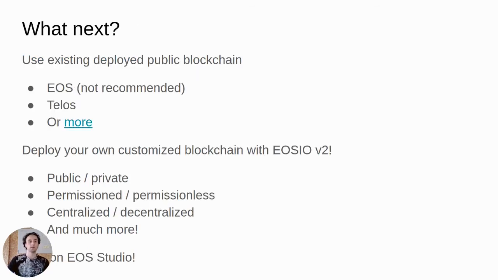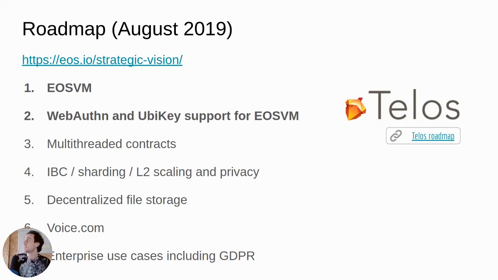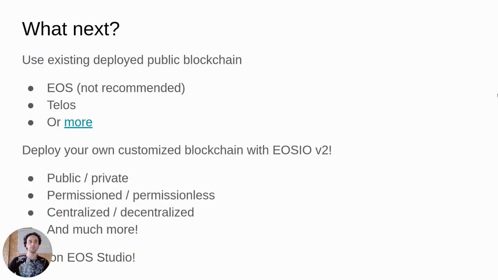You can also check out the Telos roadmap. This is more about the governance roadmap and how they're planning on looking at it. It's quite interesting as well. So yeah, what's next for you guys? You can now understand what's going on and build your own blockchain applications. You're starting today. That's exciting.